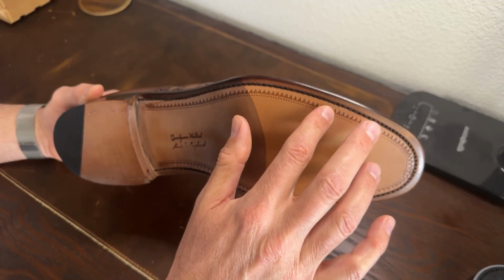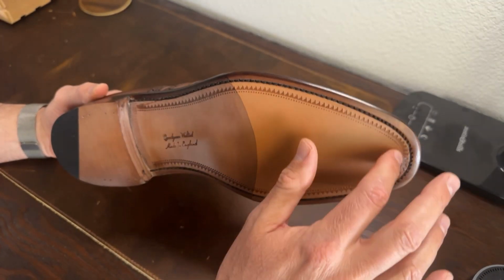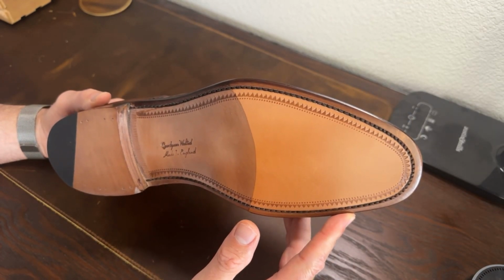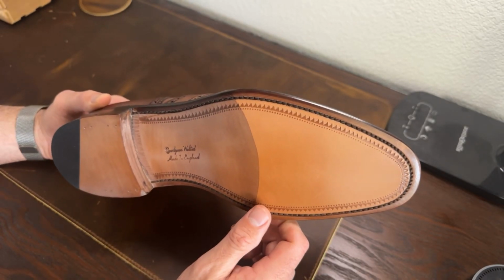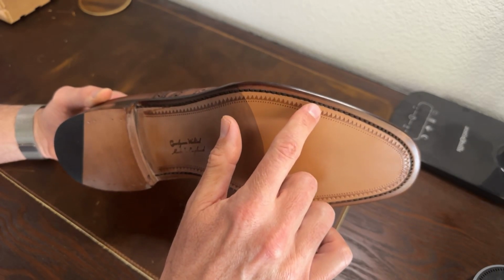That's a term I use. I made it up, I think. Haven't heard it, but it's embedded into a groove here. That's not always standard with Oxford shoes, with dress shoes, because a lot of times, like with Allen Edmonds, the stitching, the outer sole stitching is actually exposed when you walk. There's no canal protecting beneath the layer, right, of the stitching.